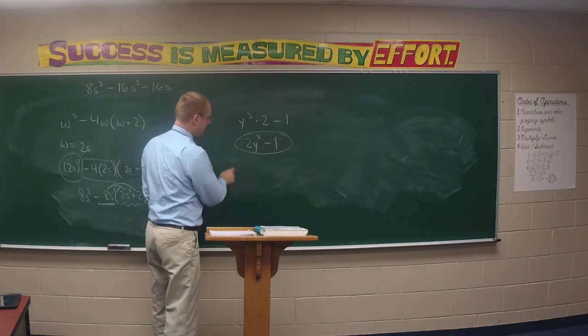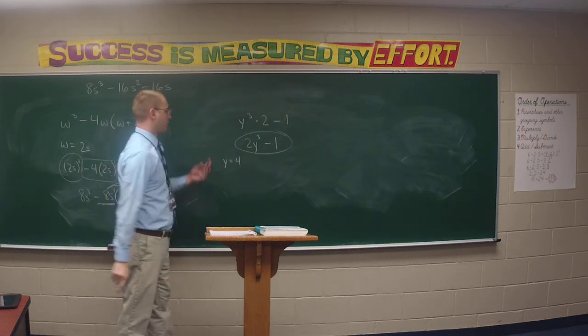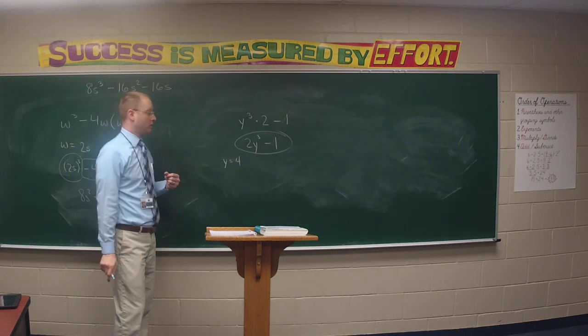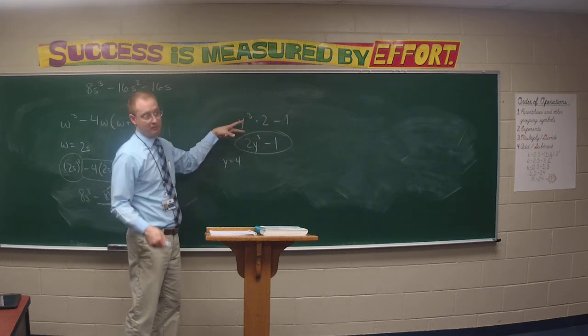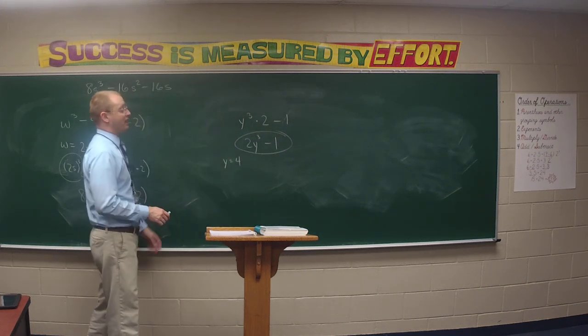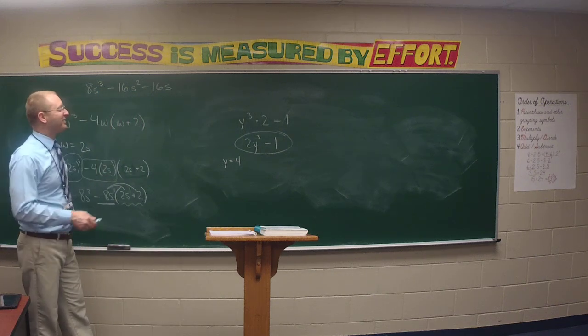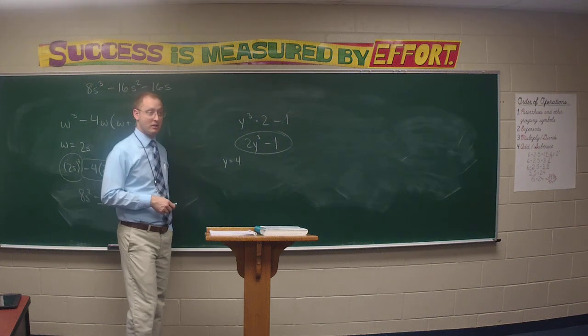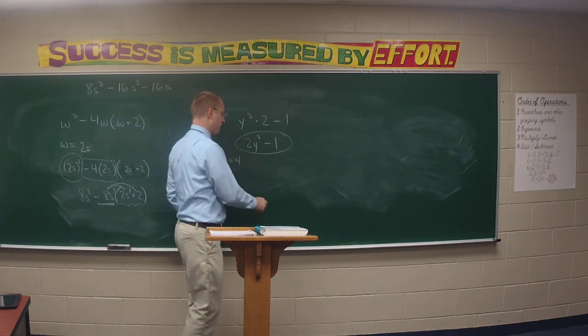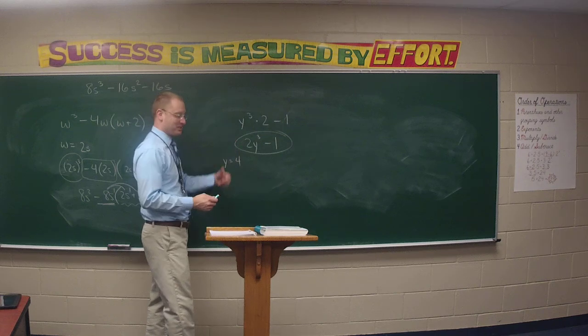And they say, well, what if y is 4? 3 steps. First class, we need to cube the y. Then we need to multiply by 2 and then subtract 1. Can you do it in your head? Or maybe on paper. Plug in the 4. Cube it, multiply by 2, subtract 1. And we get, anyone? 127. Good job, Michael. 127. 64 times 2 is 128 minus 1 is 127.